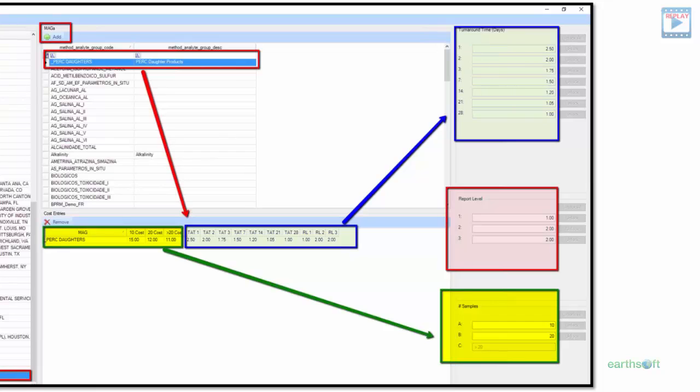The other thing that we have here as well is the report level. The report level defines, as we can see here, a multiplier of 1, a multiplier of 2, and so forth. So we can define this. The basic rule of the report level is that level 1 is the lowest, and that's what we multiply by 1. Let's say that for the lowest level, the lab is going to give us just samples.